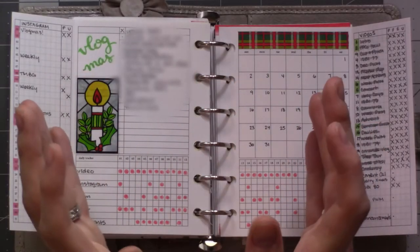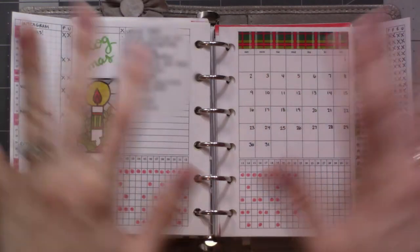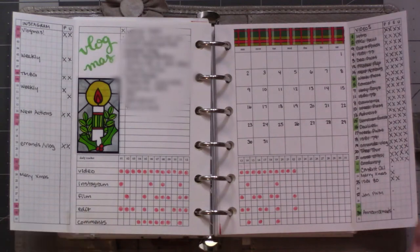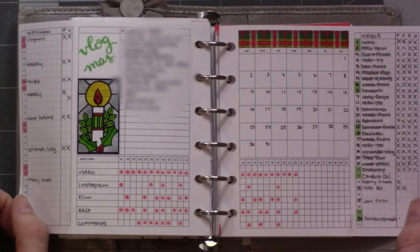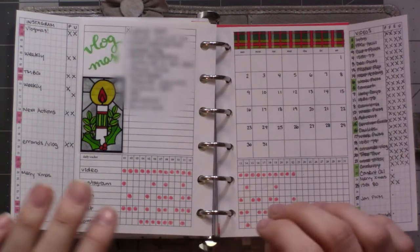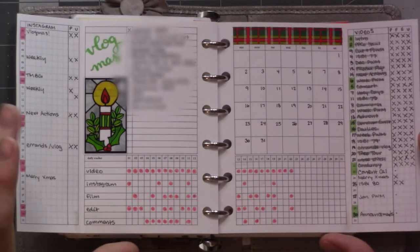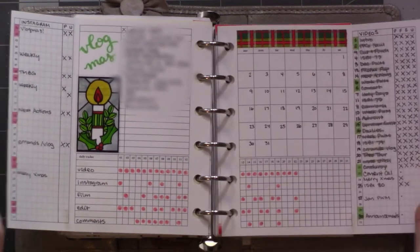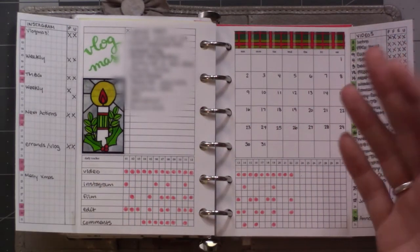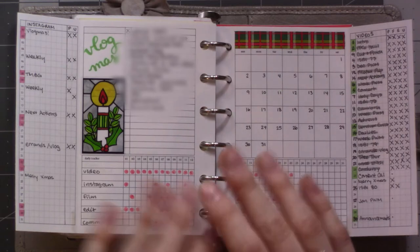I've had multiple requests to zoom in a little bit more. I'm not even going to touch the planners — we're going to stay in frame. Today's video is just about this one spread that I did not show you when I did the original flip through. This is my content calendar. I didn't want to show it originally because that was early on in the month and I wanted to keep some of it a surprise. This is basically what I've been working off for all Vlogmas.